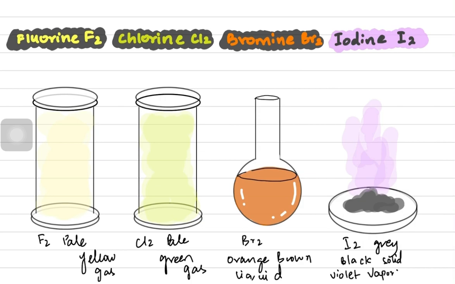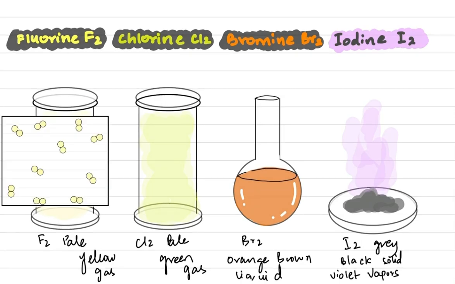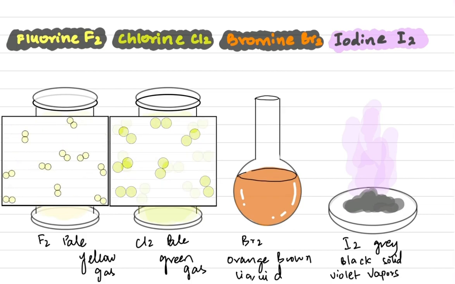If we talk about the molecular arrangement, you can see in fluorine the diatomic molecules are gaseous in nature, lying away from each other, irregularly arranged. Similarly in chlorine, but you can notice the molecules are bigger here. Why? Because each chlorine atom is bigger. Each chlorine atom has 3 electronic shells in it. So that is why the overall chlorine molecule is bigger than the overall fluorine molecule.